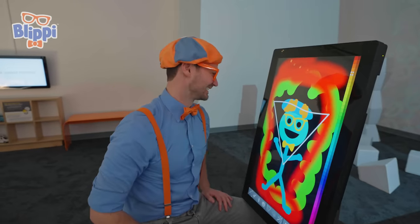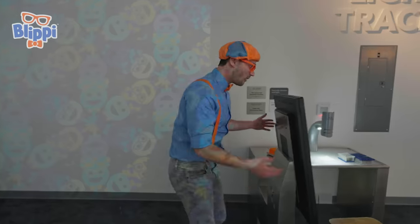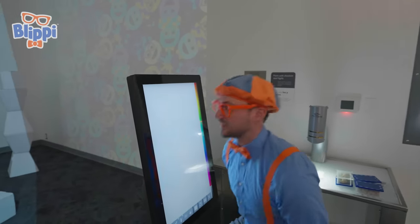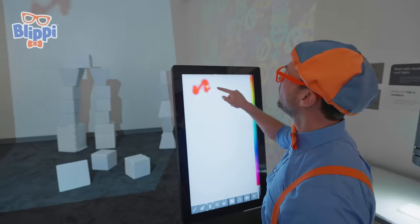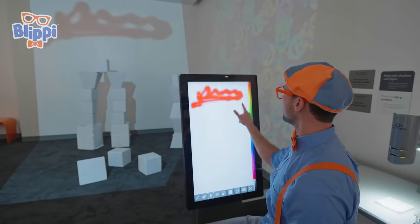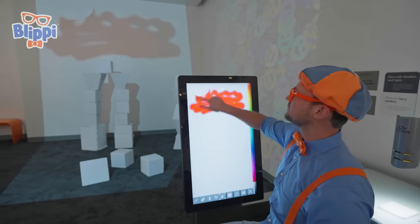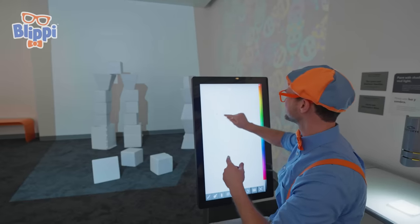Yeah, how does that look? Really good. All right. Wow, yeah, you can actually draw on it. Yeah, let's test it out. Here we go, okay. Yeah, some spray paint. Okay, let's actually make a red background. Actually, you know what? Let's erase that. Whoa, do you see it up there? Whoa, this is so cool.